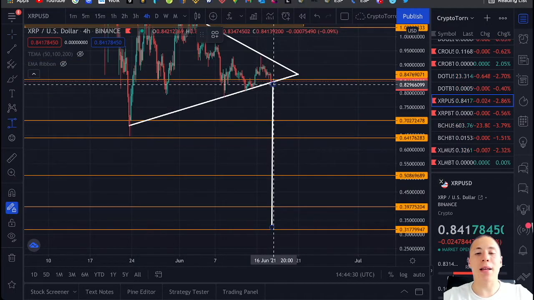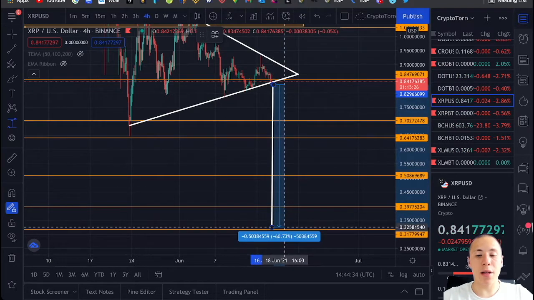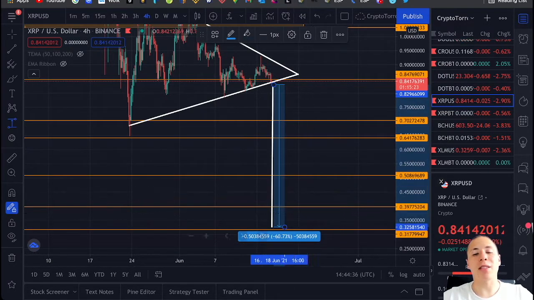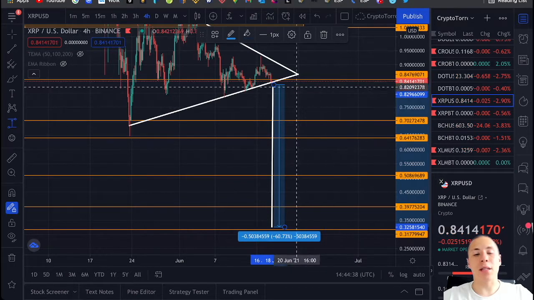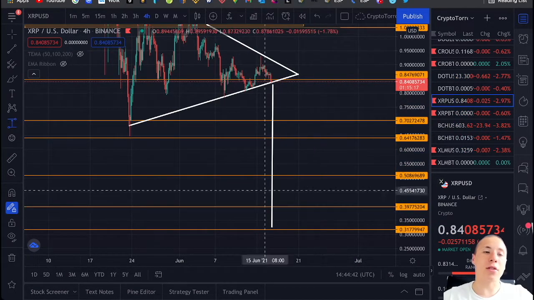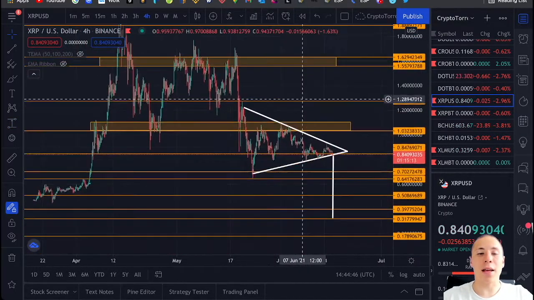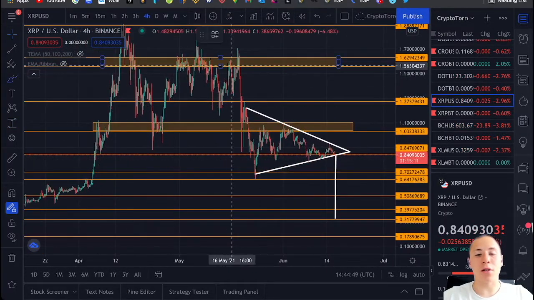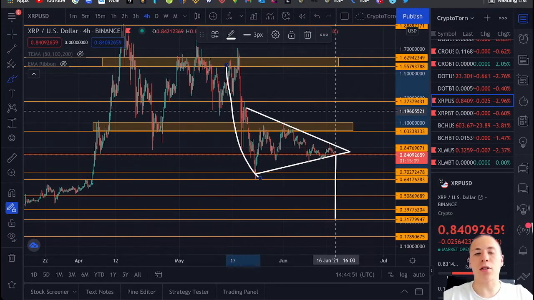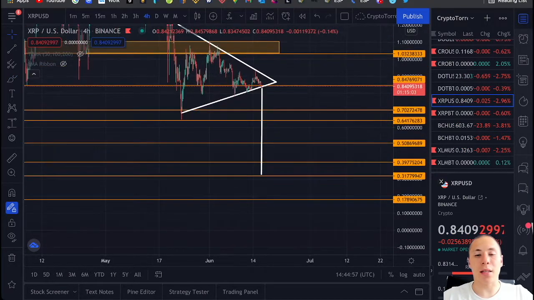And how big is this potential move towards the downside going to be? I personally think it will be a major move of 60% towards the downside that could possibly be created out of this pattern, and it's also very likely to occur due to the fact that the previous momentum on the XRP chart was also towards the downside before this pattern got created, and that for sure will have an effect on the price action of this cryptocurrency.